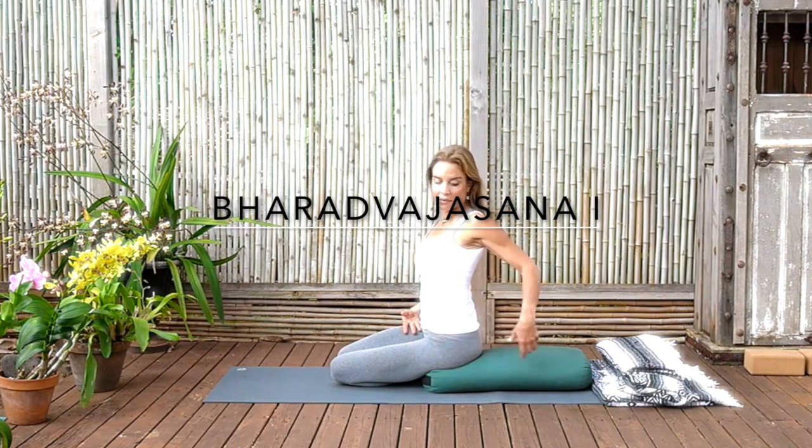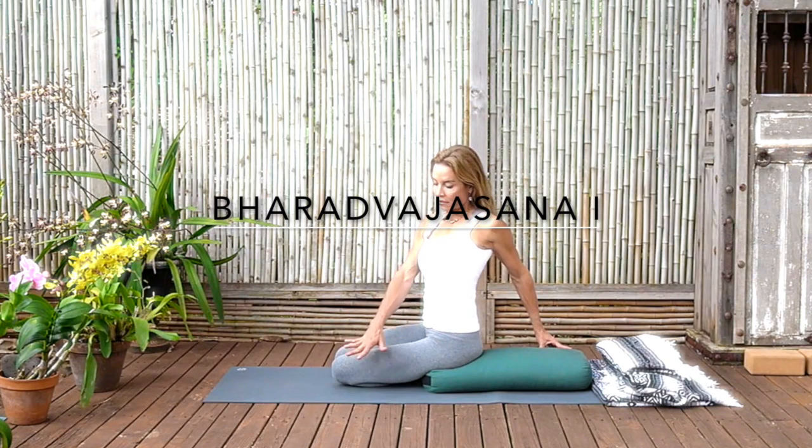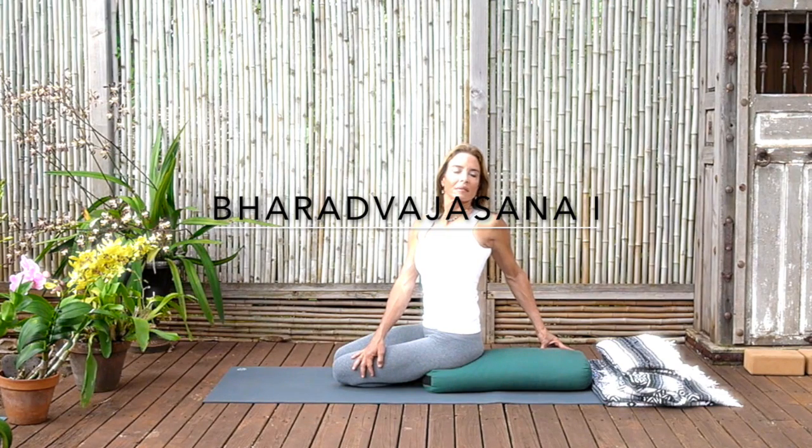Bring the left fingertips to the bolster behind you and bring the palm of the right hand to press against your left thigh. So both hands and both arms are equally doing the work to help you to turn and twist. Draw the front face back, recede backwards. Use the inhalation to lengthen the front spine and the exhalation to roll, to turn, to twist. Delicately moving the front shoulders back, bringing more openness to the sternum, the armpit, chest.